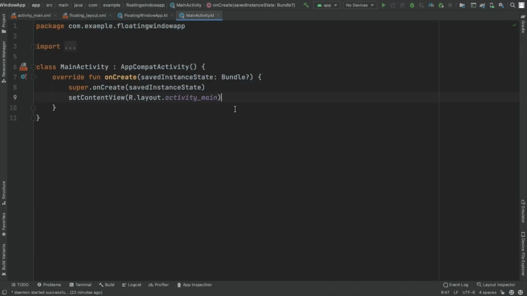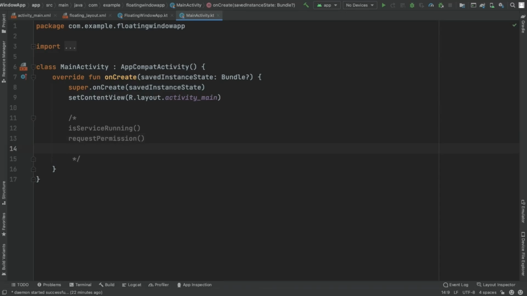Now here we need a few things. So the first thing that we need is we need to check if the floating window service is already running or not. So for that we have a function called isServiceRunning. This function will check, and the return type will be boolean, if the floating window service is already running or not. And the next method that we'll use is to request the permission of floating window, which is simply requestPermission. This is our another method that we need in the MainActivity.